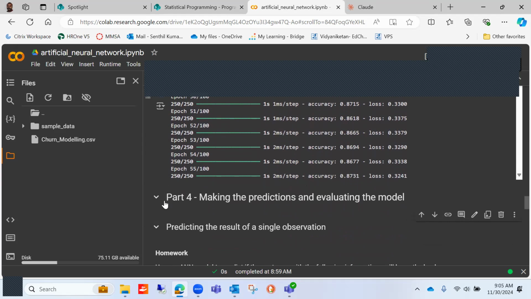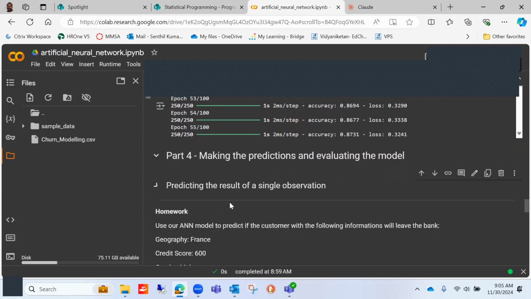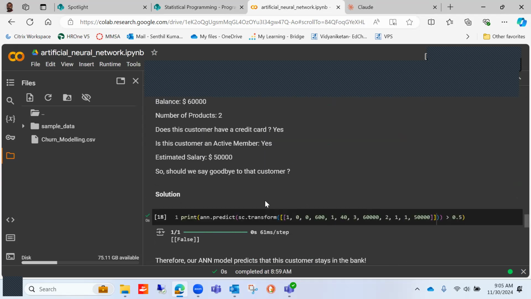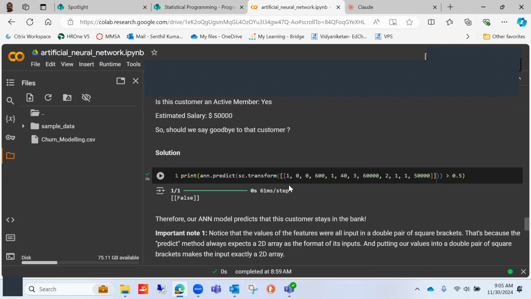Even you can test over a period of time how long it will take based on the data. I think churn modeling is around 4,000 or 5,000 data. Let's check with that. If you come down, this is the prediction. False means this guy won't exit. The particular ID, the particular row. This person won't exit; that is what this prediction means.